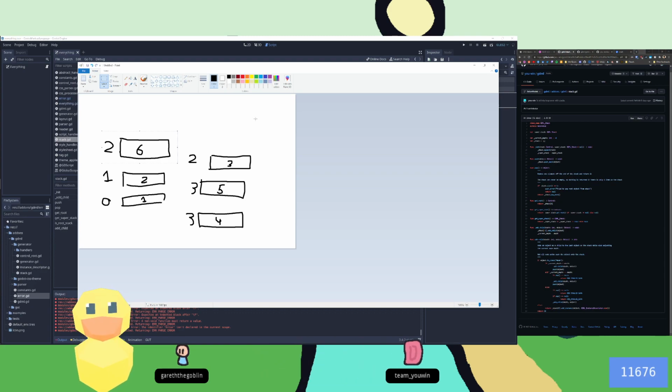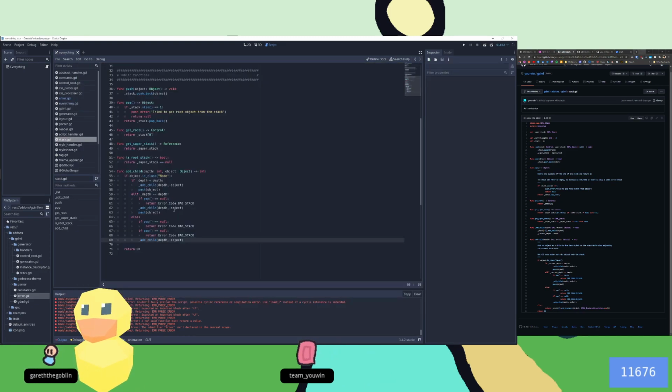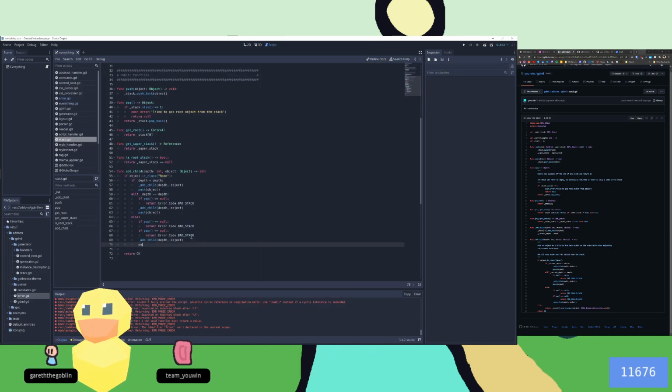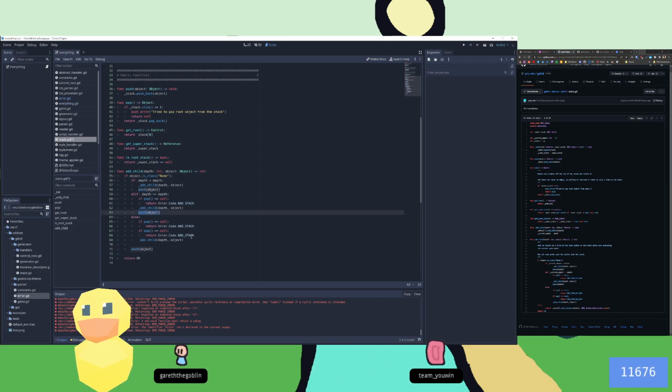Right? Yeah, that makes sense. So I think the old code was actually wrong. So we should always push the object onto the stack, no matter what, if it's a node. Then the only question is how many times do we pop, basically.